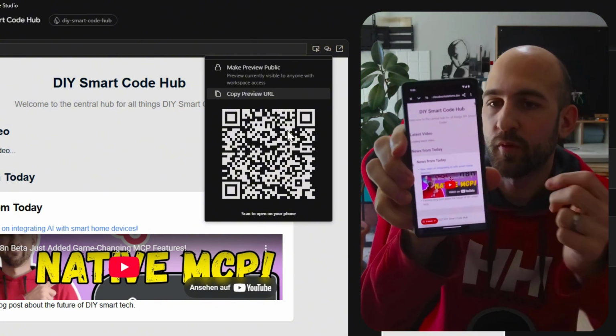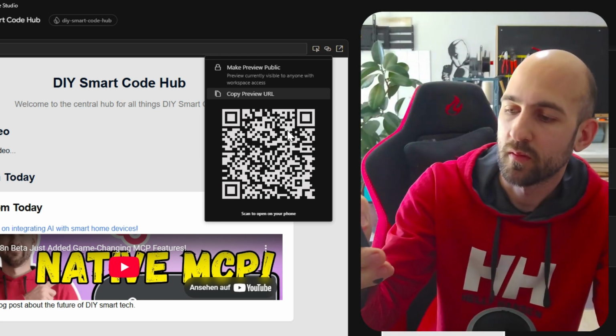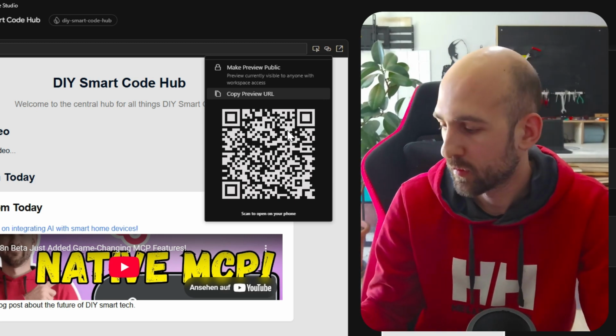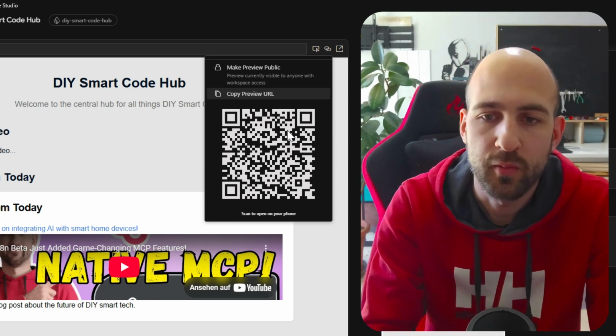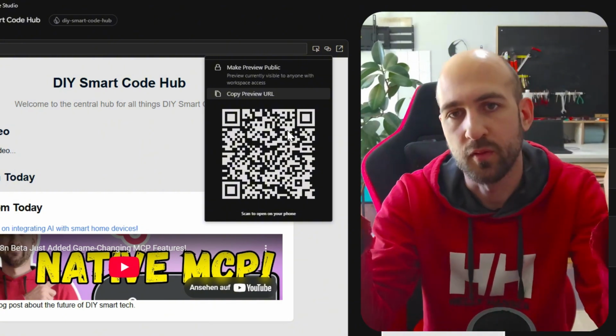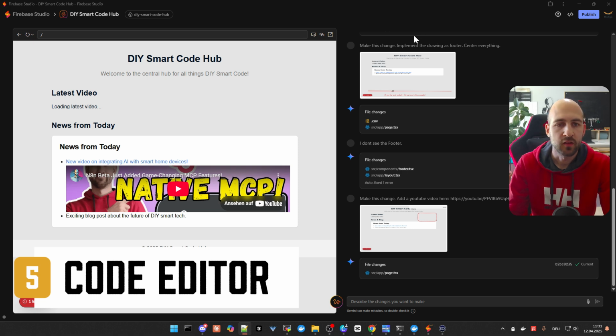You can see the app right now here on my phone. Yeah, it reloaded. Perfect. So this is working pretty nicely. A pretty nice feature to quickly test how your website looks on the phone and not just with responsive on your desktop. The next feature is the code editor.